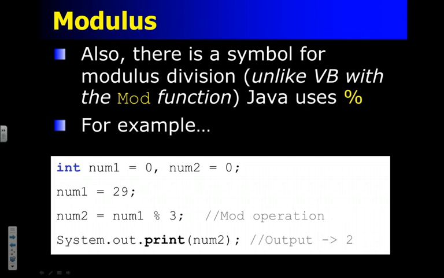Well, it doesn't matter when you use modulus. What matters is what's the remainder. And the remainder of the division is 2. Right? It's 2, because 29 divided by 3 is 9, remainder 2. And that's what modulus gives you. There are times when that is actually useful to you in your programming.